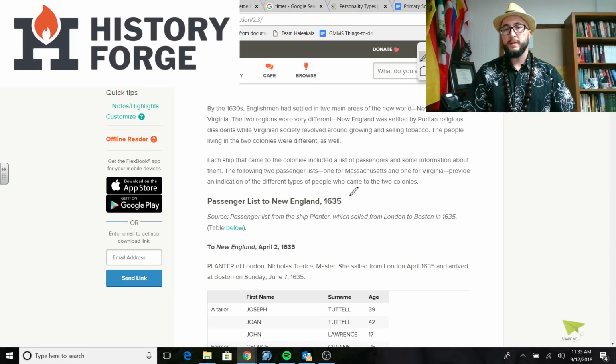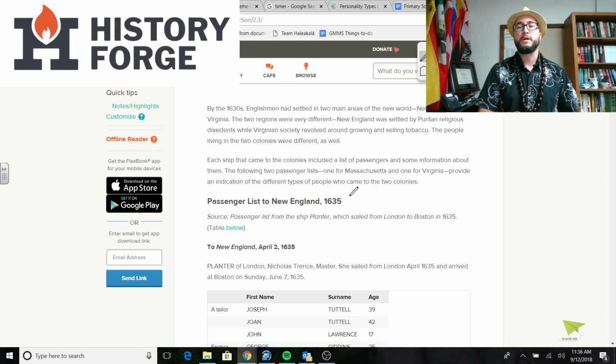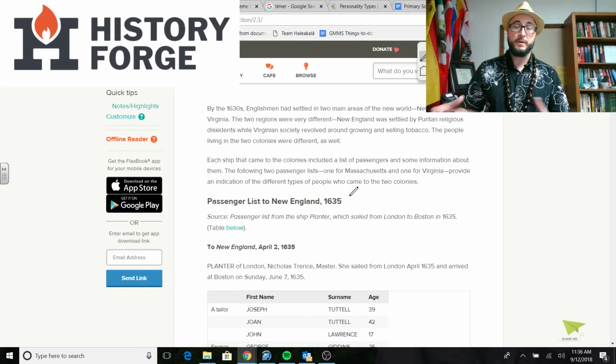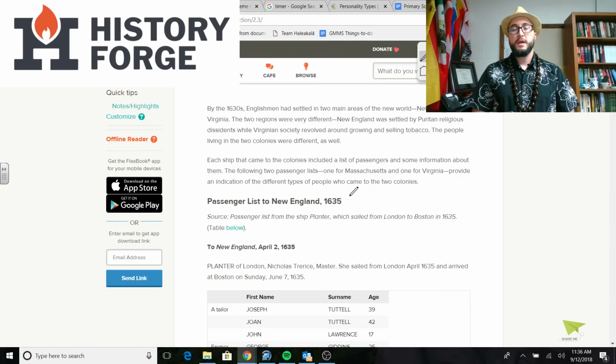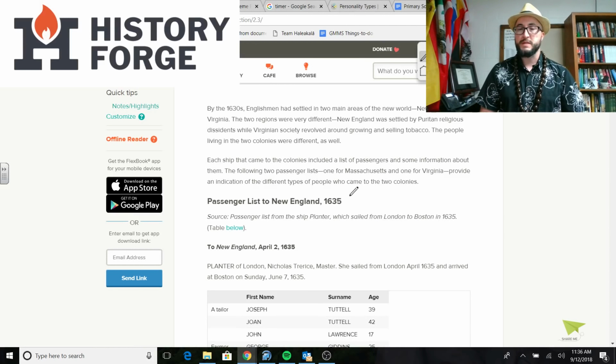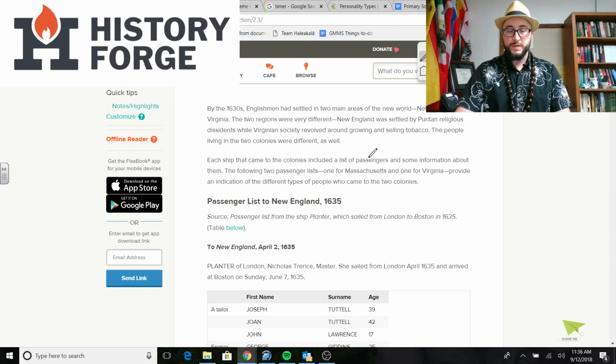So as I'm reading that, I was immediately placed into the time period. We know that we're looking at some of the first English colonists coming over. English were not the only colonists coming over. There are also the Portuguese, the French, the Spanish especially. And really, the English kind of had a late start. They didn't really start exploring until the 1600s, with some of the Puritan colonies being some of the first really well-done ones. And so, like the source said, we have two lists.